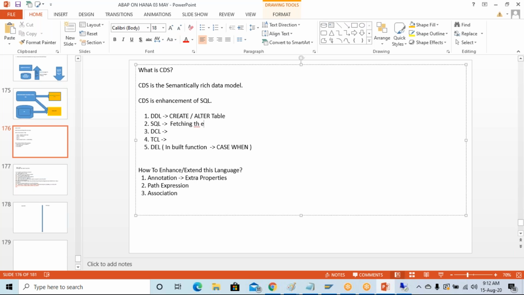Fetching with SQL means fetching the data from the table. Data control language means authorization for accessing the data.